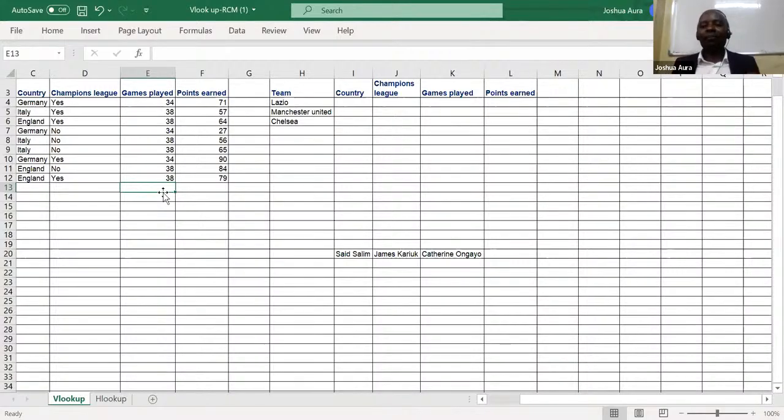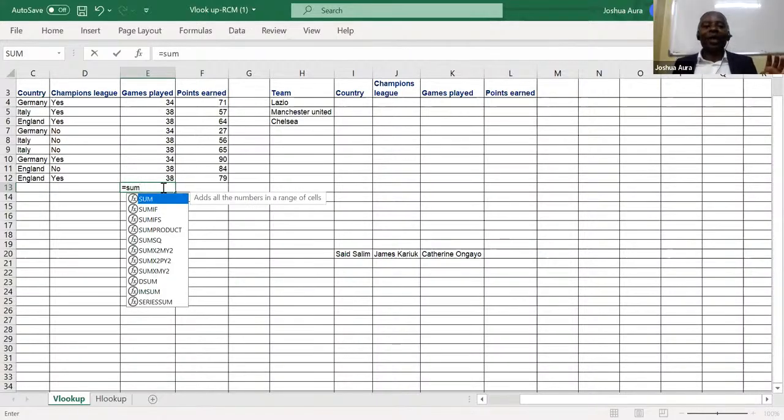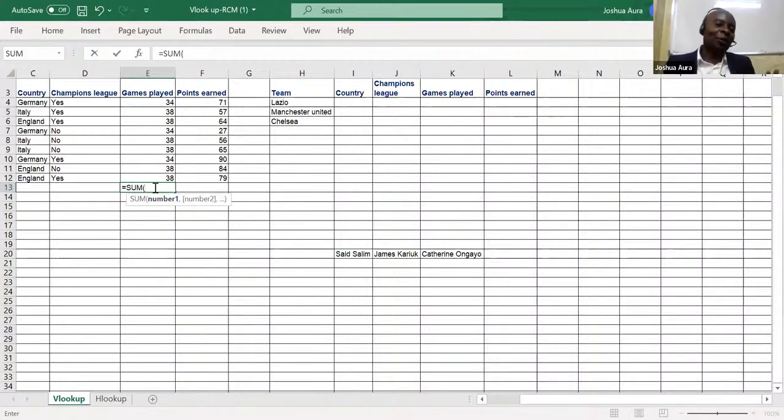The sum. So utapata mwanafunzi mwenye ajui Excel what they do, atakuja aseme equals. Akisha asema equals, anaanza kuandika summation. Akianza kuandika sum, siamona sum metokezea hapa. Anajua, ana click on it. Aki-click on it imekuja sum pale kwa cell. So ameambiwa numbers 1, number 2 kwa bracket. Ameambiwa highlight the entire column.